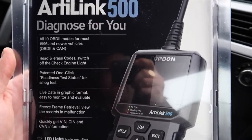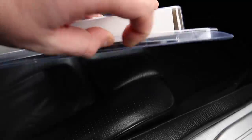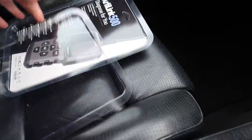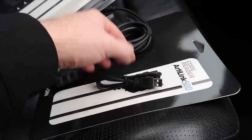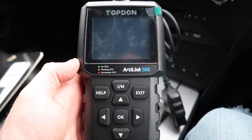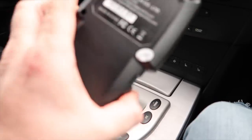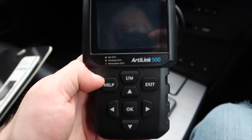We're going to go ahead and open this now — it's not hard to open, just got little tabs. As you can see it opens up very easily and you can see the USB port for connecting to your computer, and there's the handheld scanner with its screen protector still on. It's actually very very light — it weighs next to nothing. This is extremely light and extremely useful to have, much lighter compared to the other one.